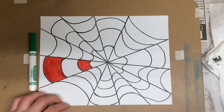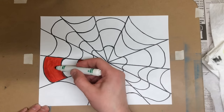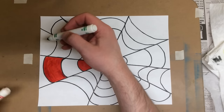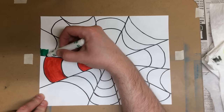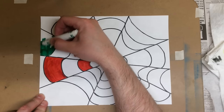So there's my alternating pattern. Now, when I switch colors, I'm going to do just the opposite of what I did in this section. So if I colored here second, then I'm going to color here first. So this outer piece is going to get colored first. This is kind of big, so I'm going to go over here and do this one — so you don't have to wait for me to color that giant section.